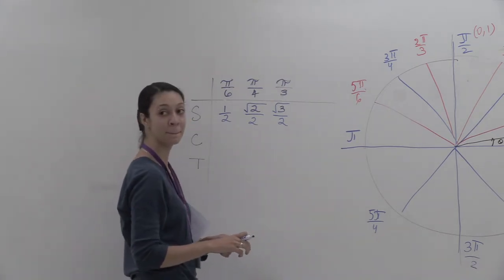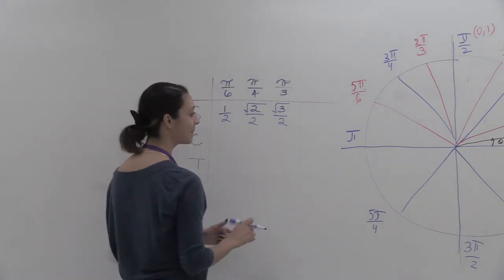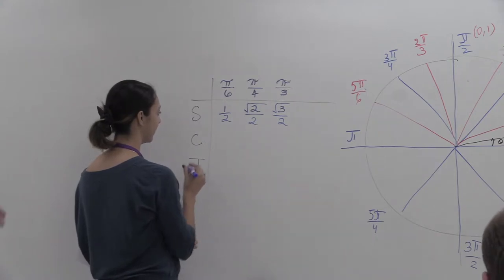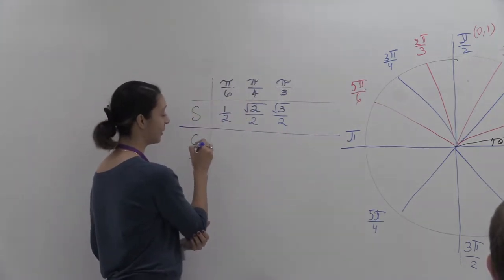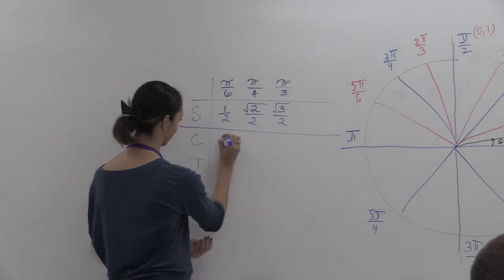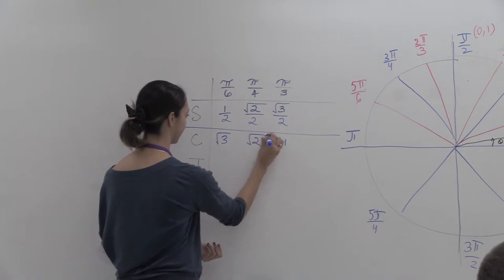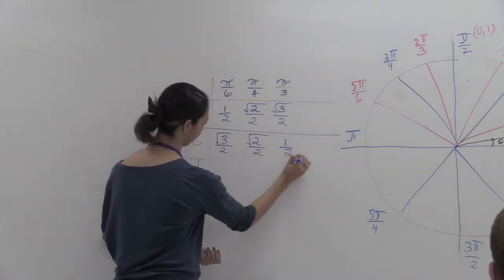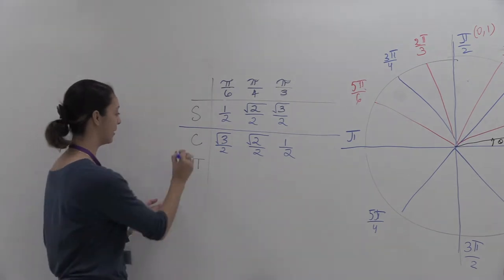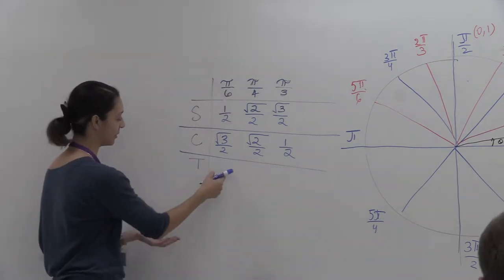You go with the right triangles with two 45 degree angles. That's how you get it, and this is an easy way to keep track of it. And then the cosine: you count backwards, so it's the opposite. So it's 3, 2, 1, radicals on everything, 1 is just 1, all over 2 again. And then tangent, you can calculate by doing sine over cosine, which will give you tangent.